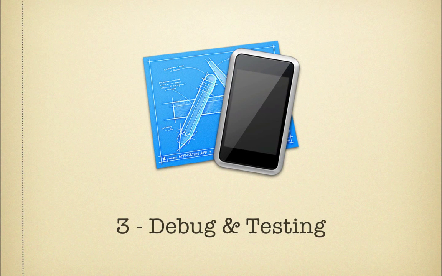The next tip is debug and testing. Debugging your code is very important. Make sure you don't have any errors in your code, and if you do, go and check your code, debug it, find where the errors are and correct them. Having minor errors can end up with memory leakages which can lower application performance, cause the application to crash, or certain features not working. So always debug your code and make sure your application is running smoothly and all the features are working properly as stated in your application description.